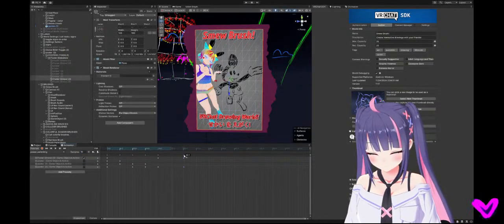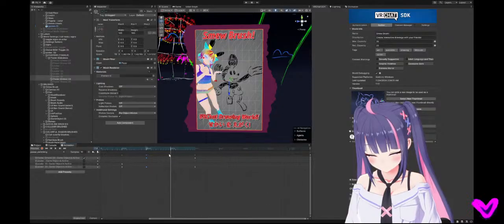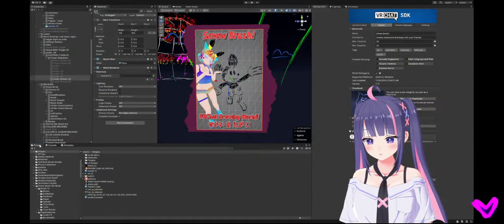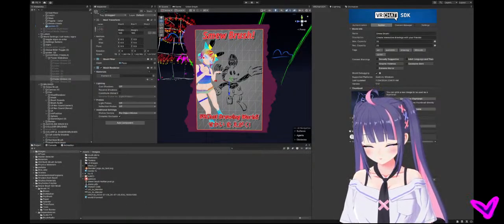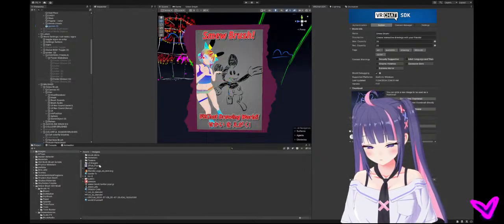I can move this over here, and then select the new image that I got. This new DDS.